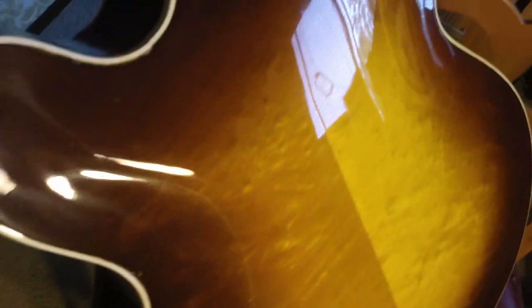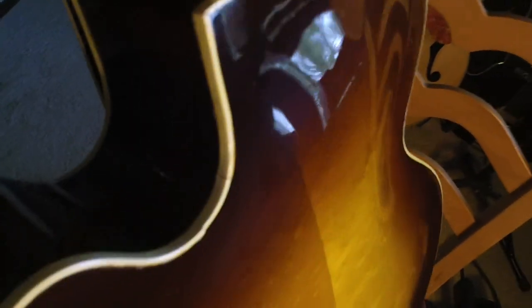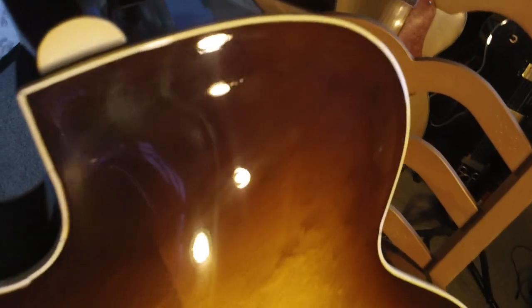See, I have 100% positive feedback. But these are incredible guitars because, like I said, the guys making these had backgrounds in carving violin tops. So if you're interested in this guitar, give me a buzz at 714-548-0385. Sometimes when I have too much light here, I don't get as good of a shot.